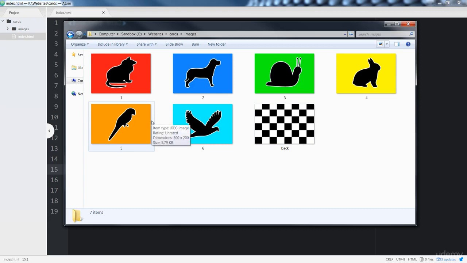So these are the images that we need, and you can feel free to use your own images as well. These are going to be the default images. I'll include them within the resources of this course so that you can download and use them. I simply created these using Photoshop, with some basic Photoshop shapes that were available, and I've made them nice and colorful.